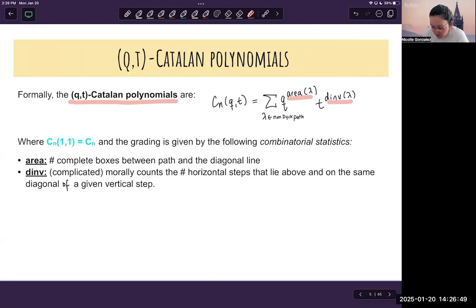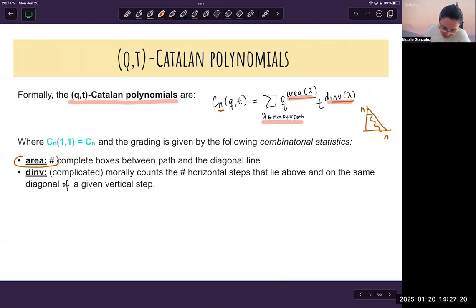And each of these exponents is indexed by one Dyck path, each of the Dyck paths that are bounded underneath this line, as we said, with slope 1, and let me draw this a little bit better. Let's say slope 1, but endpoints n and n. So that's what this n here would correspond to. So for each such path, we can somehow get this value of area and dinv out of it. The way we do this is as follows.